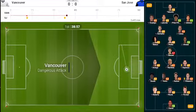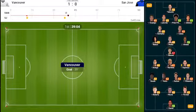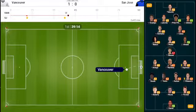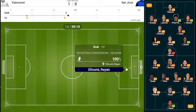Vancouver might just continue to hammer away down that side. It's been their route so far, even before the yellow card, but now that maybe lights up a little bit more even as the way to go if there's a choice between going left or right. And this is the second free kick from about this distance from the other side last time out. Here in the 39th minute, Berhalter going back post, and it's in!